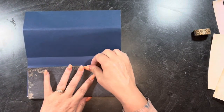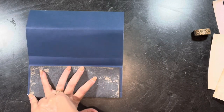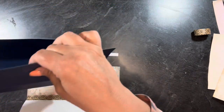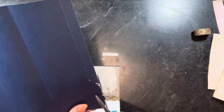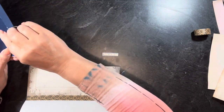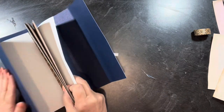like that. Now I have a couple of places where my file folder was torn, and I have a piece that's sticking out. So I am going to first cut off the piece that's sticking out, and then I'm just going to hit it real quick. Brown works because I've got so much brown in the rest of the journal. And that'll be glued on there.